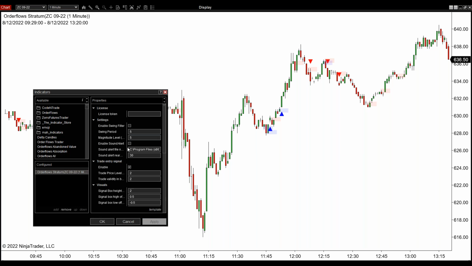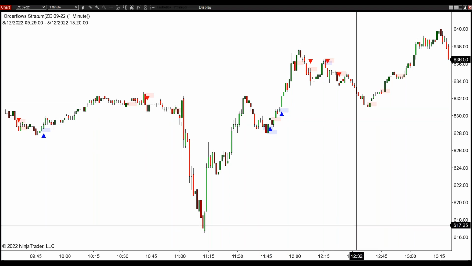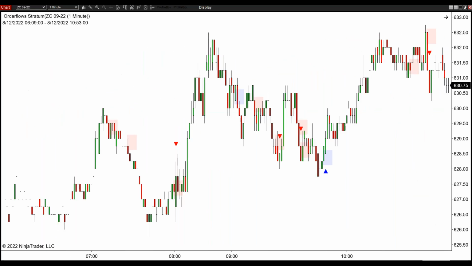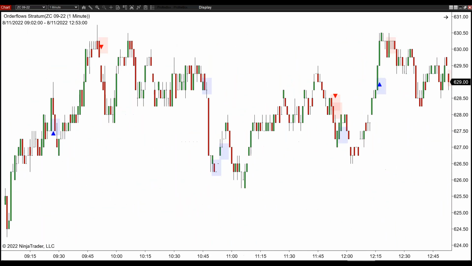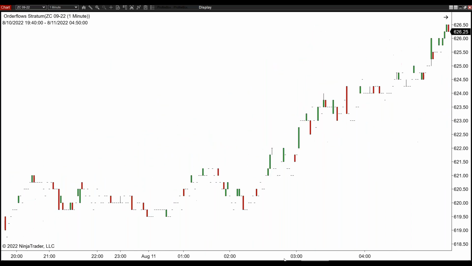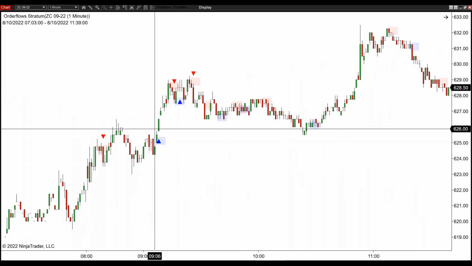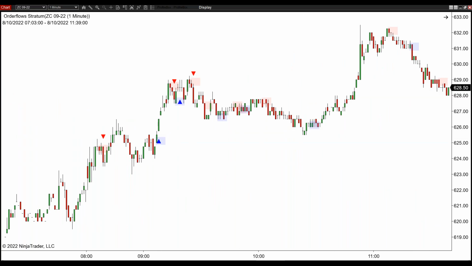Okay, so here's a very strong setting of 5. You can see no swing filter. You're seeing a few moves, okay, here, here, even here and here. But again, on a market like corn that just doesn't put in a lot of volume, you might find yourself waiting around a lot for trades, okay? Just sort of going back to previous days, I mean, some quick burst here, a little short there.